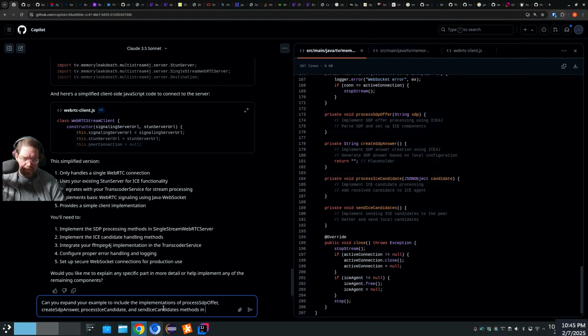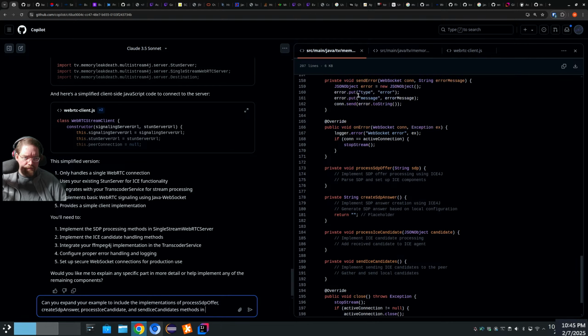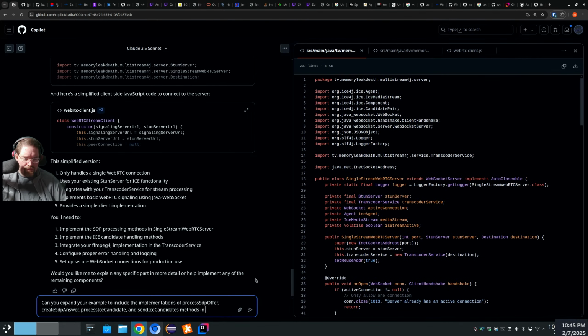Methods in stream lib RTC server requests.